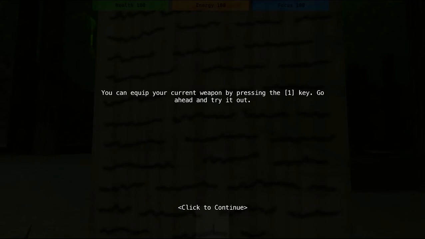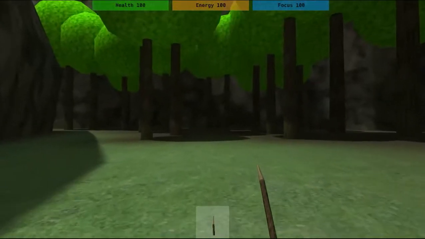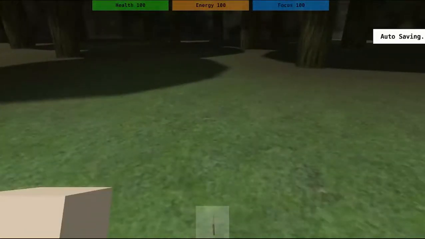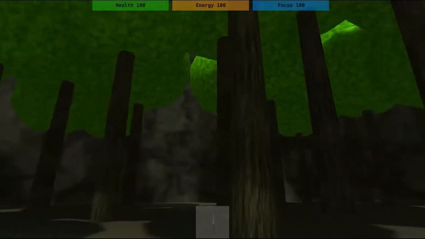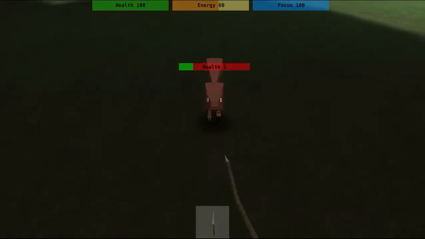You can equip your current weapon by pressing... Okay, I will. So I want to fight some really mean squirrels. Can I fight them? So... Run. Okay, good. Let's run. Auto saving. Oh, squirrels! Flying squirrel! Yay!